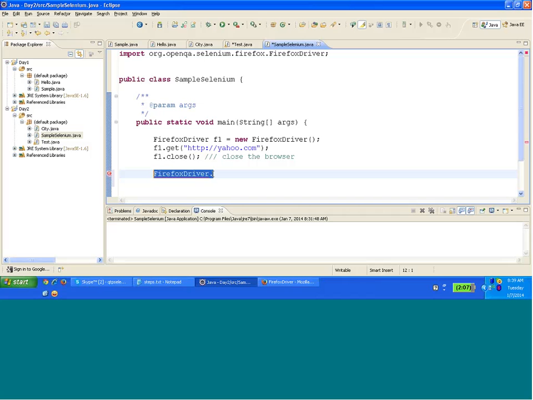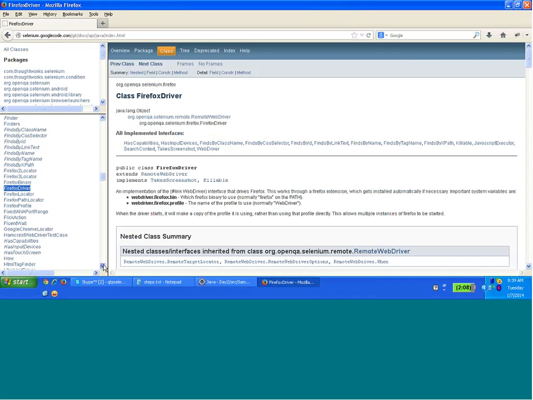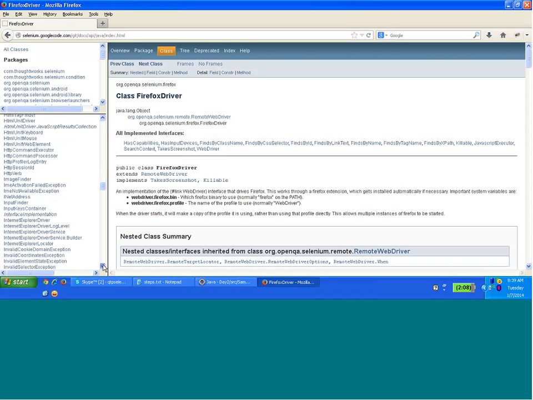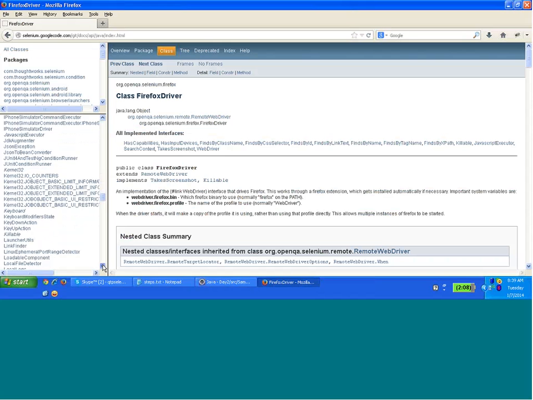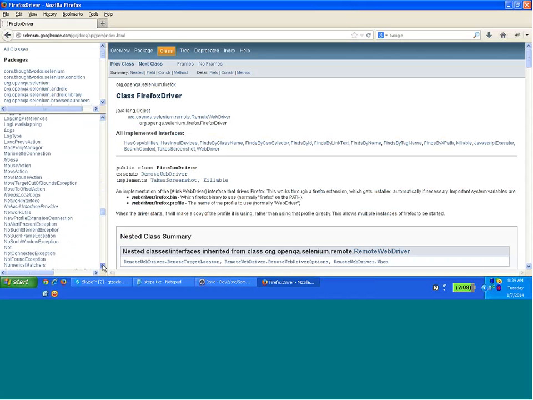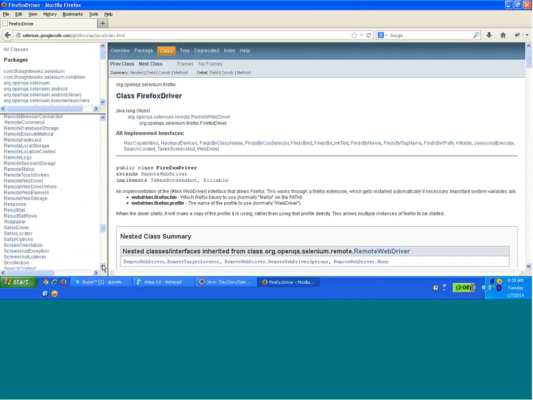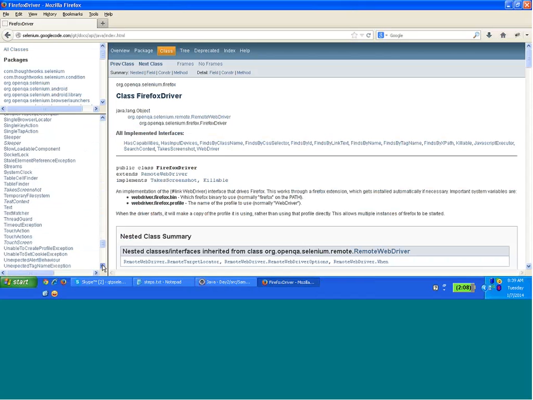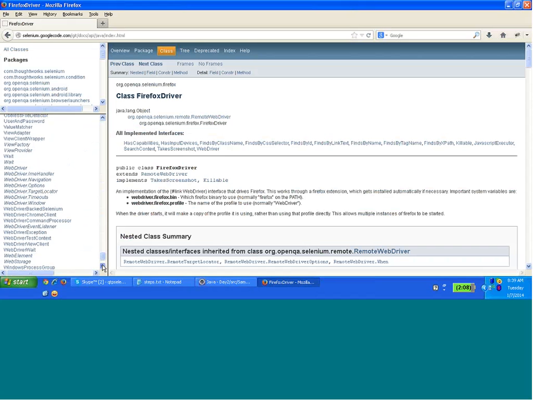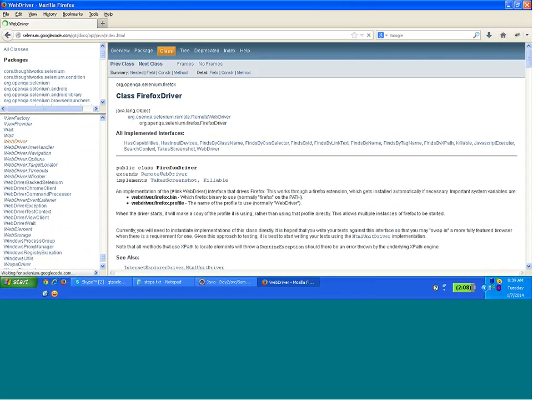Okay. Now similar to Firefox driver, there are other drivers as well. I'll just go to the documentation and I'll tell you. Each and every driver has a class. You have to create the object of that class to work with that driver. For example, here are the drivers.